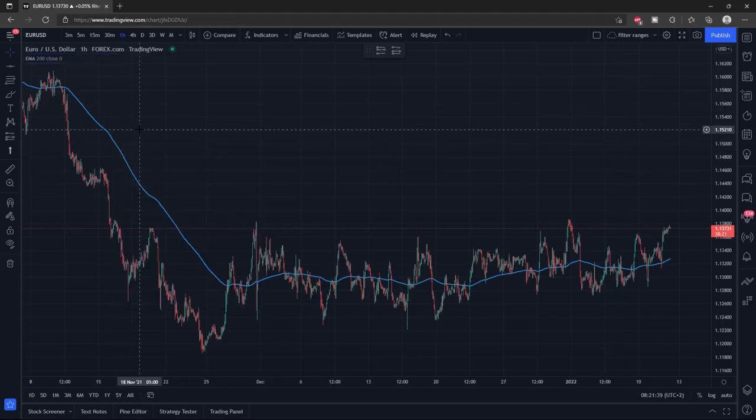The first way that you can use this is by checking the slope of the EMA. If the slope is very steep, then price is likely in a strong trend. If the slope is sideways, horizontal, kind of fluctuating up and down gently, then price is likely in a range. So this is one thing that you can use to determine the strength of a trend and if price is ranging.